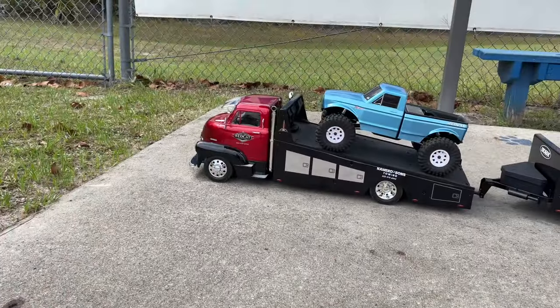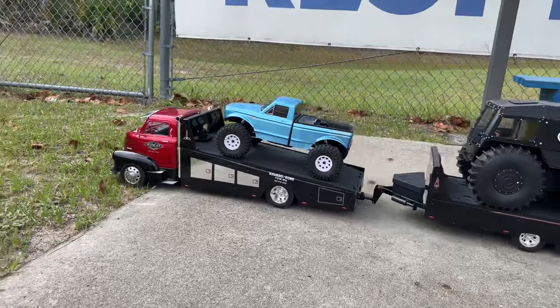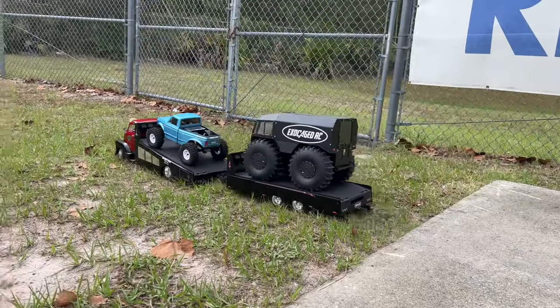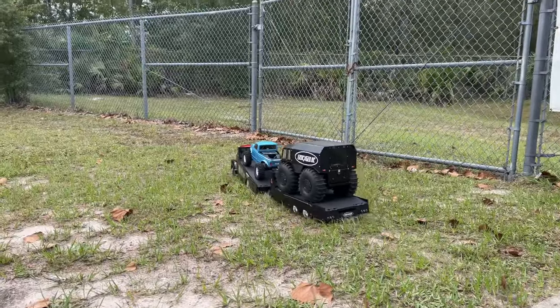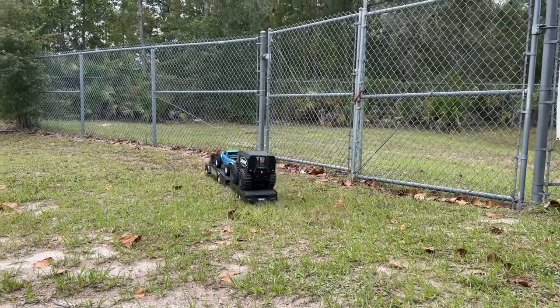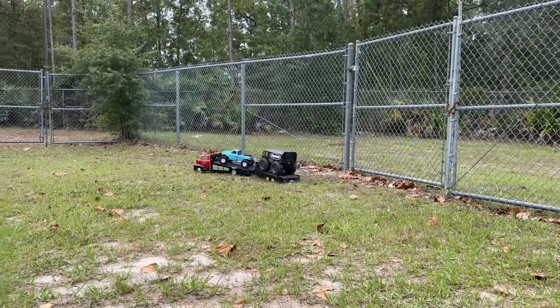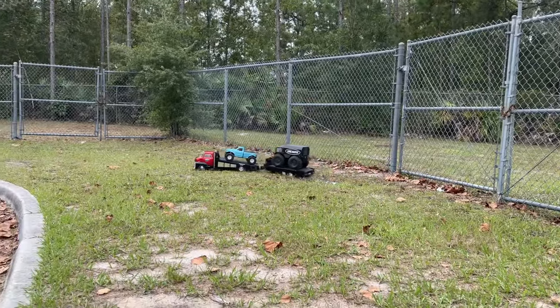Not sure if you guys want to know it or not, but let's try some off-roading with it, just to see if it will actually make the pull. And so far so good. It does have a little bit of off-roadiness to it, but it's not its thing here.